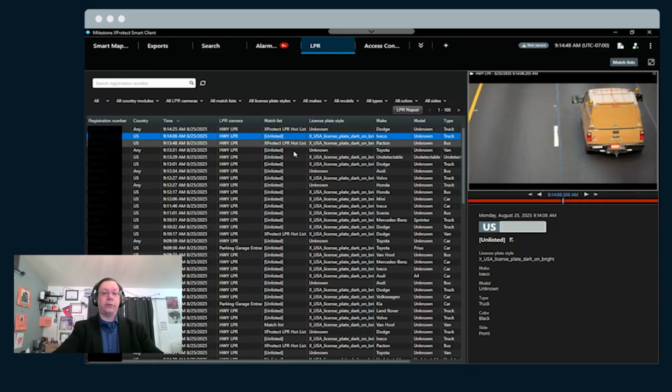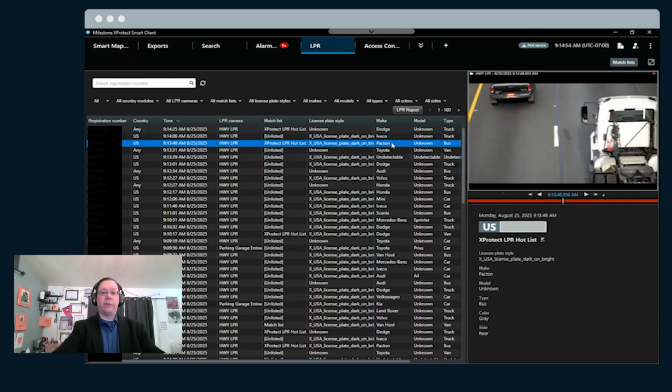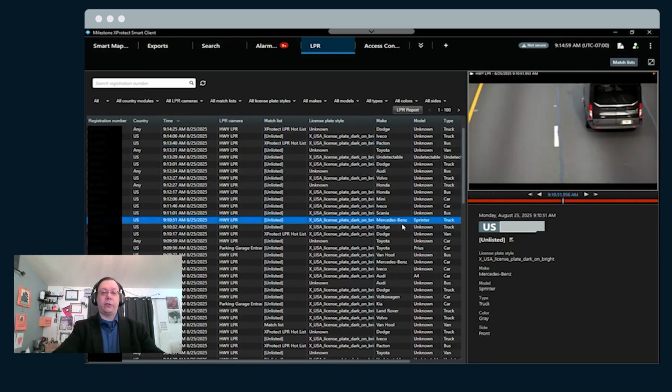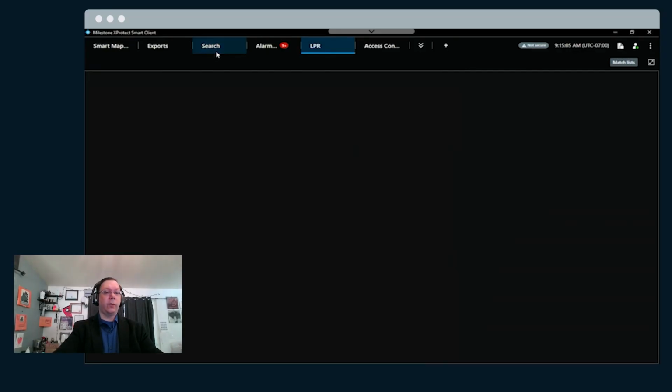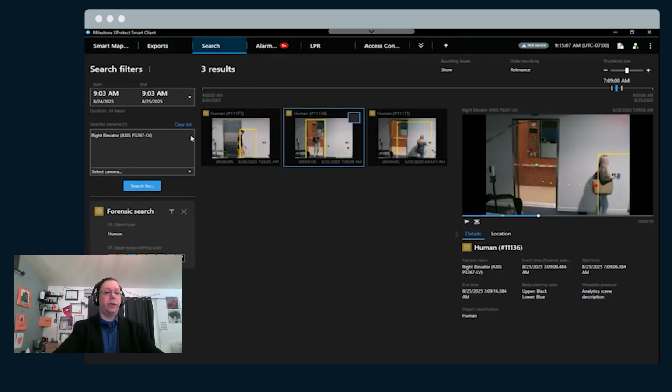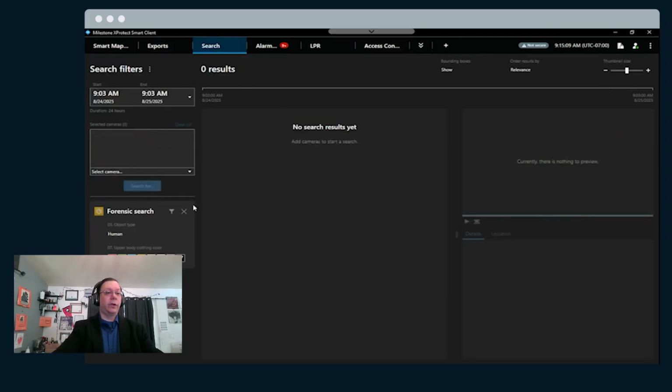You'll also notice there's license plate styles, giving you the information, as well as a new feature, make and model. We're not going to find everything for every single model, but for a lot of these, we're going to get pretty close, as well as color. And then the fun part is, from that same ability, you can search off of those same attributes. So I'm going to clear the search I previously had finding a person. I'm going to go here for a camera, and I'm going to use the search to find my LPR camera.